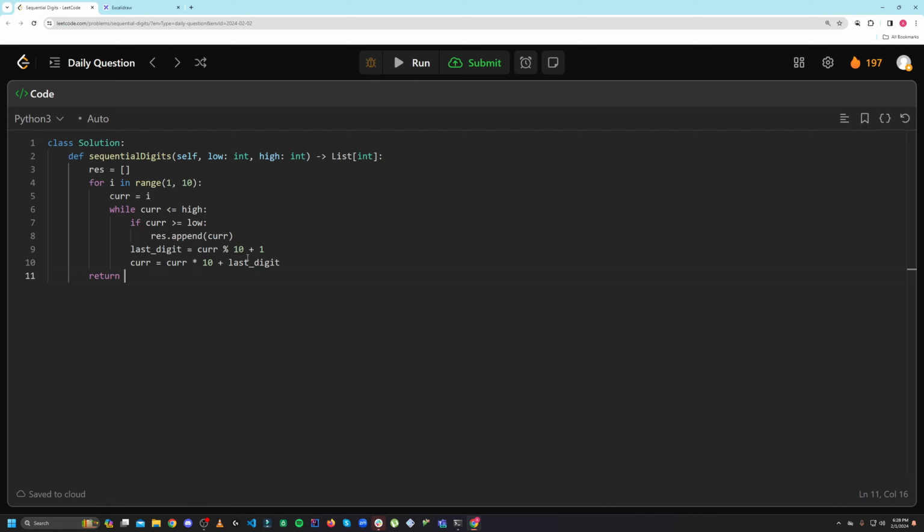Oh, now the other thing is these numbers won't be sorted. So for example here, let's say we have some big range. So we're going to put in like let's say our range is like 1 to 10 to the 9th. We're going to have like 1, 2, 3, and so on, right? But then we'll also have 2, and then 2, 3, and so on. So this won't be sorted, so we just have to sort it at the end. But because, like I said, there's only 40 numbers maximum, sorting it is still O of 1. So we just return it sorted. And yeah, that's basically it. So let's do that.